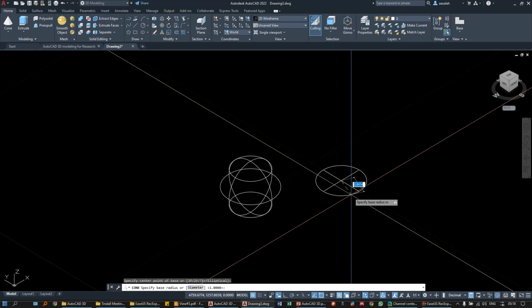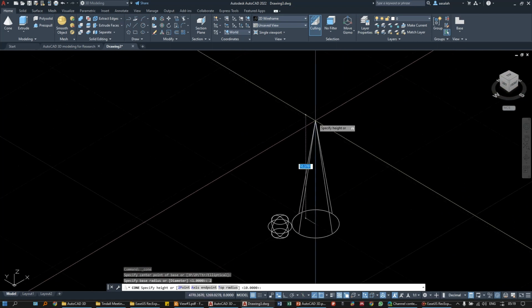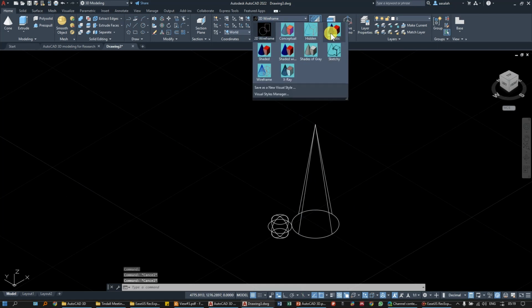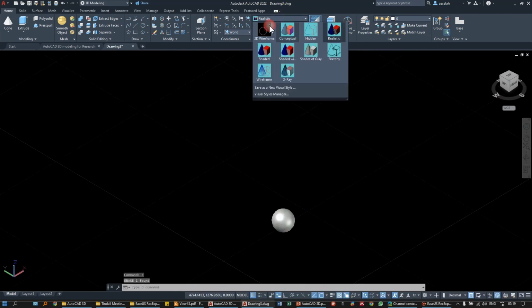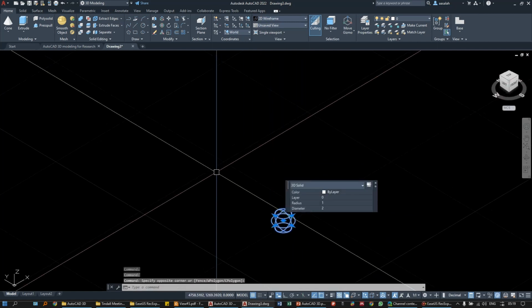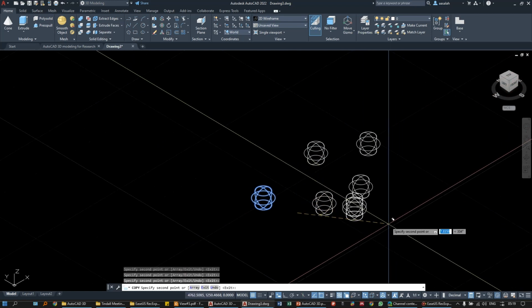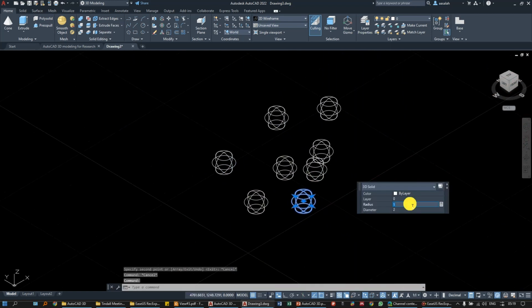For example, with this one, you need to determine the diameter of the base, for example 2, and then you need to select the height, let's say 10, and that's it. I mean, they are easy to create. You just need to input some dimensions, and that's it. And we can keep replicating stuff like this, and then from here you can change the radius.